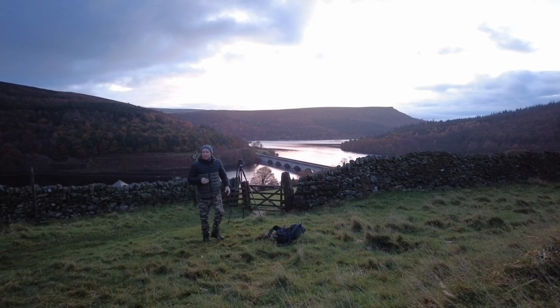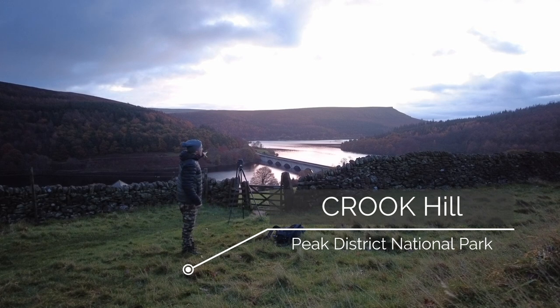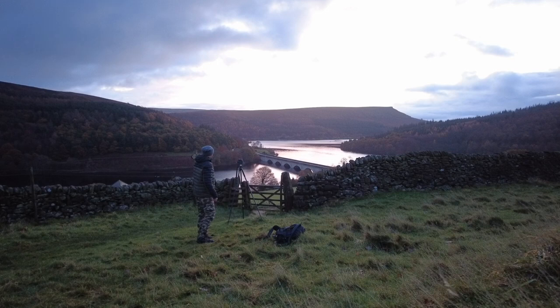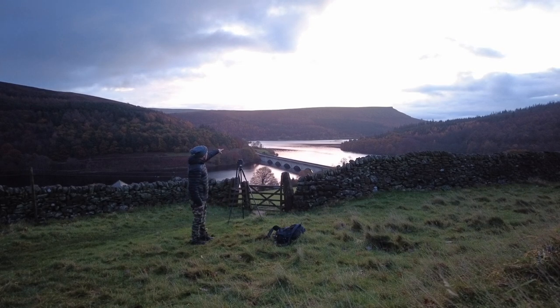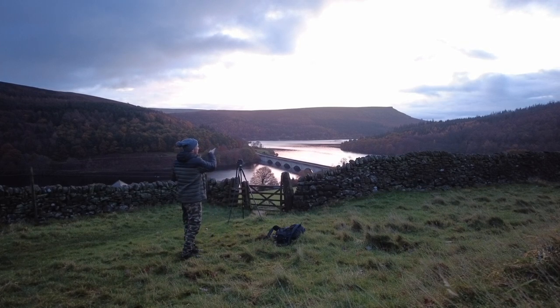Right, I'm trying to keep this simple. It's the first time I've come up here, so we're on the bottom of Crook Hill, and we've got the Lady Bower Reservoir just over here. You can see the sky is starting to go a little bit pink. I've set up right in front of this gate, with this little signpost towards the left-hand side of the frame, and the top of Bamford Edge to the higher right-hand side, creating this little zigzag through the picture.